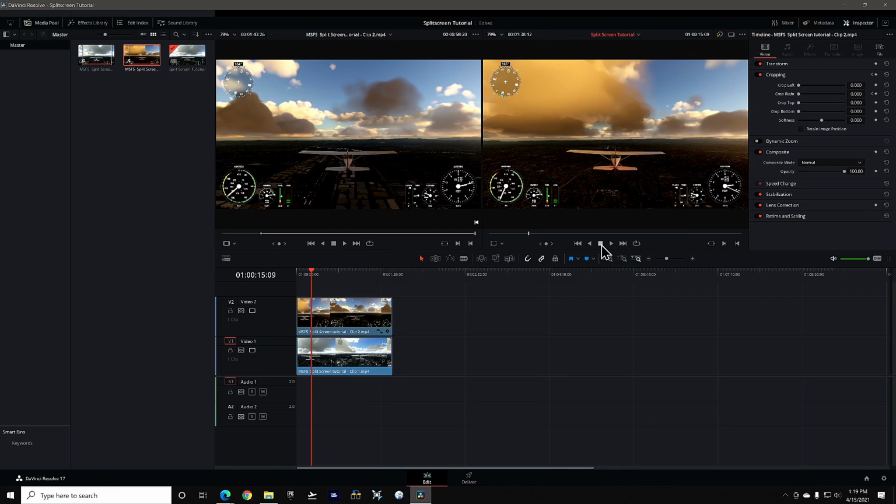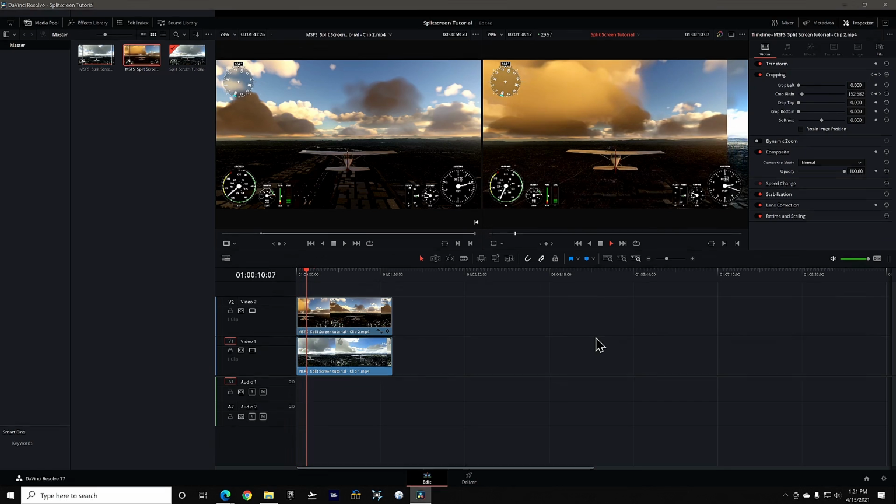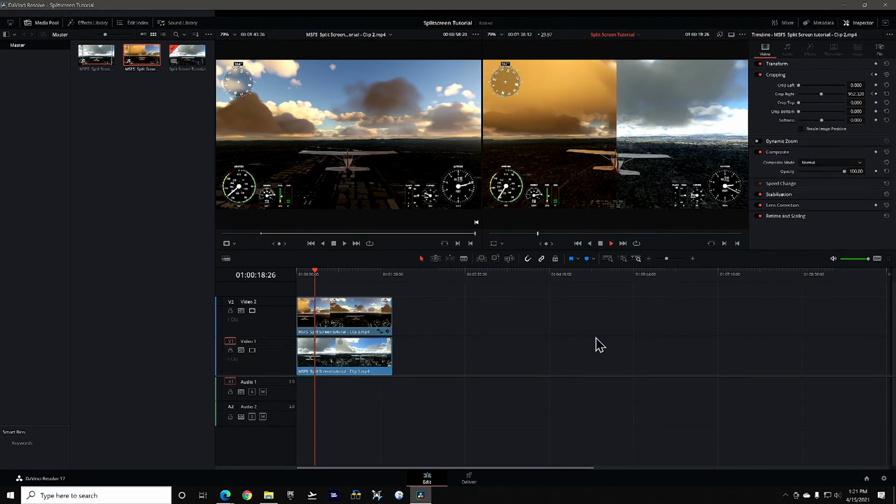I click the square button to stop it, and I go over to the crop tool and I set the right crop to about the middle of the frame like so. Notice that the diamond turned orange when I did that to indicate this is the point where I want the animation to end. Now I click in the timeline and hit home and we play it back. It's pretty slow, but we'll adjust that in a moment.